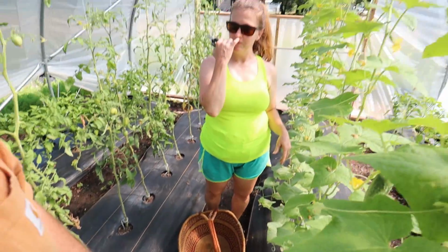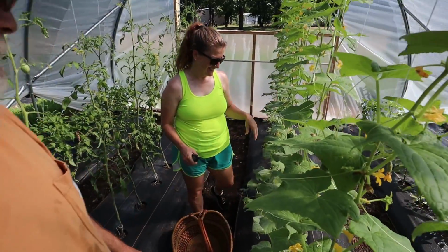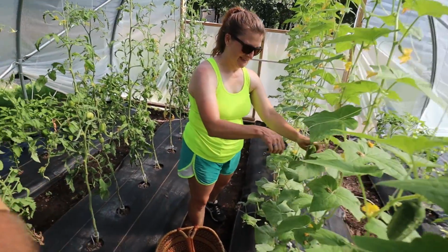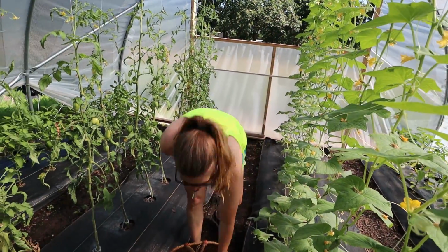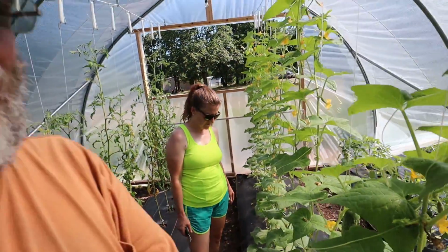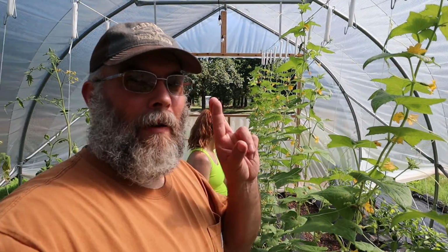I don't know. I like those big movie theater pickles. They may take forever to be ready, though. I don't know if they turn out the same. I don't know if this variety would make them. I mean, you could try some, I guess. It's going to take a lot of brine and a big old gallon jar, and it might turn out.